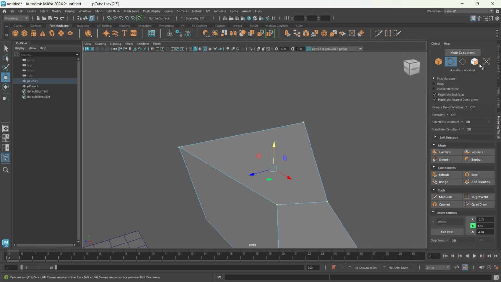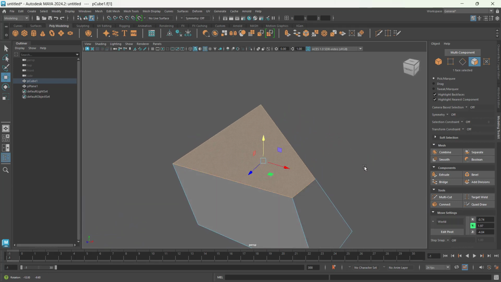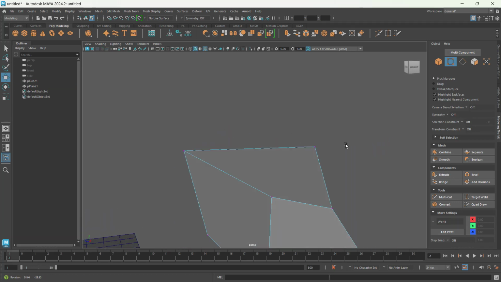I'll repeat. If I am holding a polygon or face selection like this, and if I switch to the vertex selection immediately, there will be no more selection.